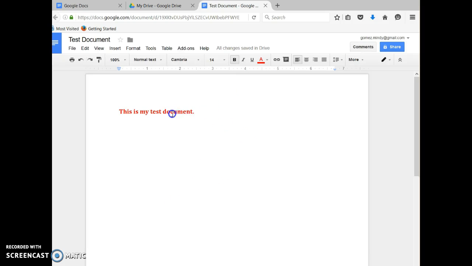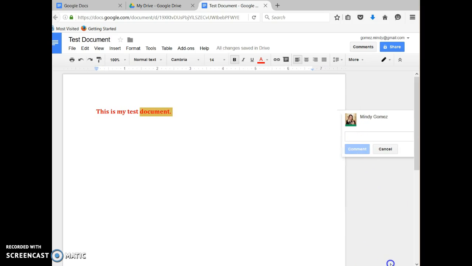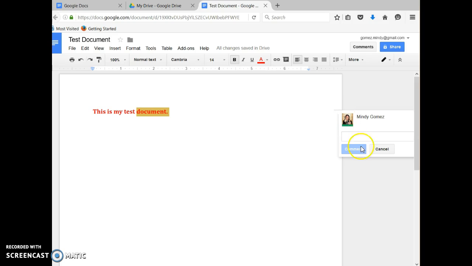Another feature I like is that you can comment. So if you're working on this, whether it's with students or colleagues, you're working on this together, you highlight a word, you can go up here to comments, and you can add a comment, and as you can see, it's got my picture, and I can say, what do you exactly mean?